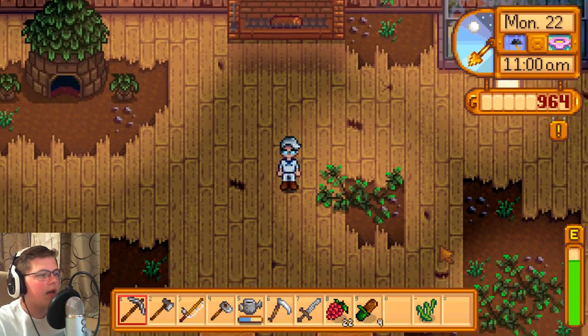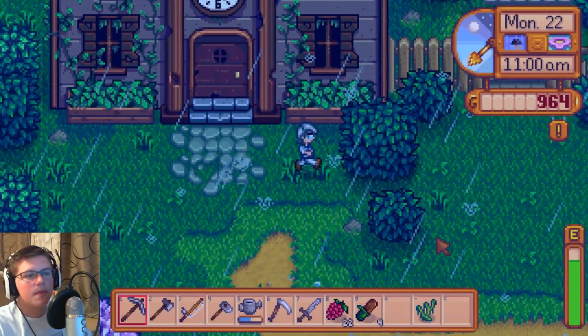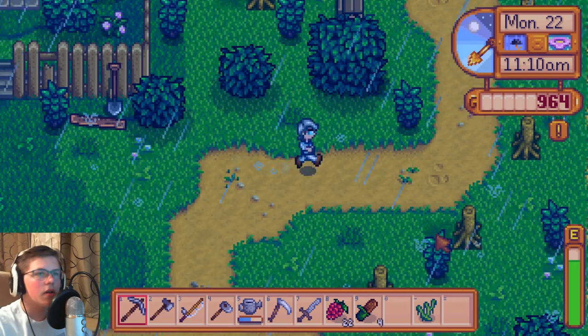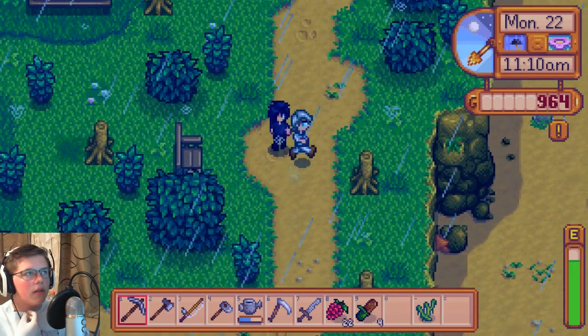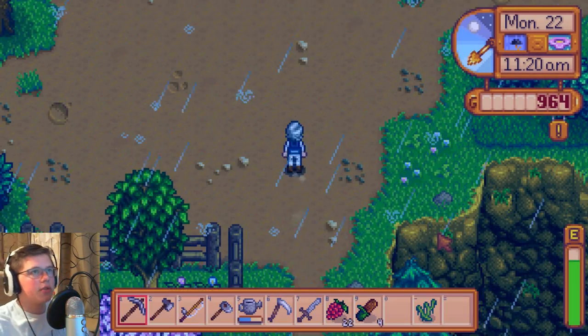Okay. So we got a lot of the fish done, which is very nice. We got three fish out of the way. That's really cool. We need to get one more fish. We need to get the tiger trout or whatever, and then the sturgeon or whatever. So we need two more fish, and we finish actually two of the bundles, which is very, very nice.